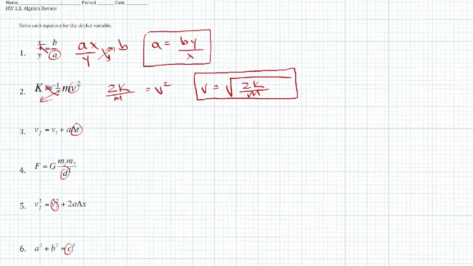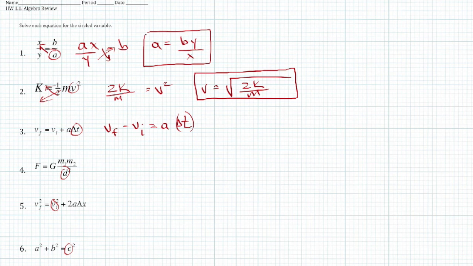Number 3, we're solving for delta t. Now, you'll find out later what delta is. It just means change of t, but really, just think of it as we're solving for t. So, we want to get t by itself next to that a right there, and it's multiplied by that a, and we have that vi next to it. So let's just subtract vi from both sides. So that gets away from the at. So vf minus vi equals at. Oh, I'm sorry. A times delta t. That delta t just goes with the t right there.